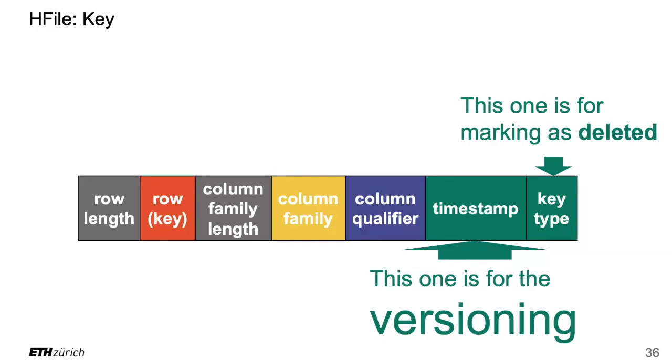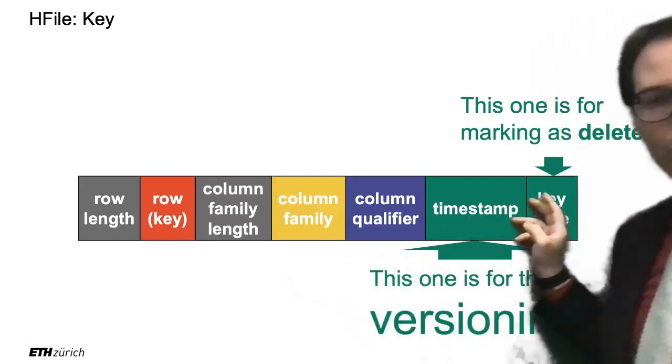What do we have? Well, not surprisingly, in a key, you have the row ID, you have the column family, you have the column qualifier, the name, you have the version called the timestamp, and you have a last bit that's actually just to mark for deletion, that I'll come back to. But here we need to do the same thing with the lengths, because the row ID might vary in length, so you don't know in advance how long it is. The same goes for the column family and so on. You don't know the length.